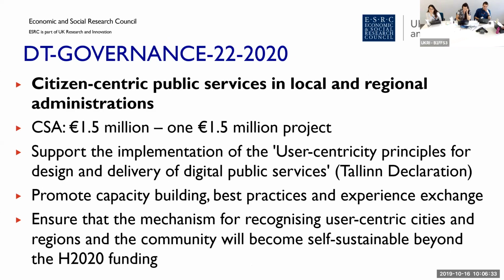DT Governance 22. Sorry, we are coming to the end, don't worry. So this is aiming to put citizens at the heart of government's digital transformation at cities and regional level. And the expected impact of this CSA is to show the social and human dimension of digitalisation. So there's an emphasis on the movement of local and regional administrations towards citizen-centric, secure, high quality and burden-free public services and towards more inclusive participative decision and policy making.